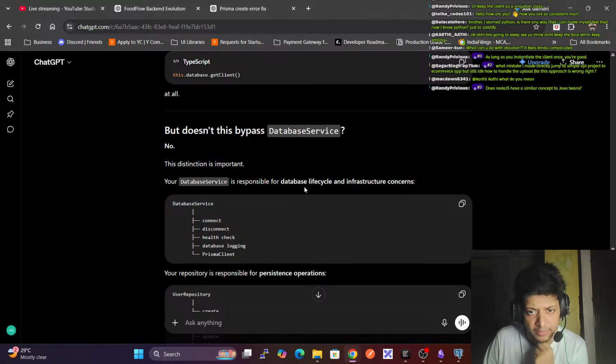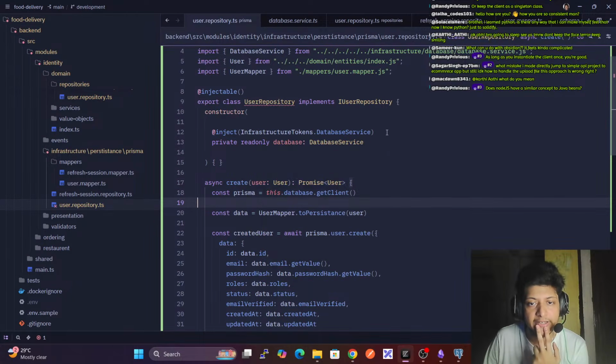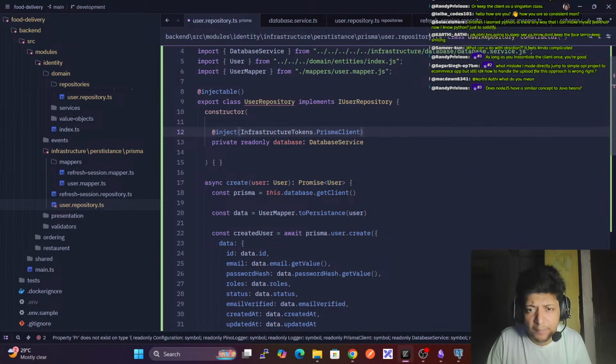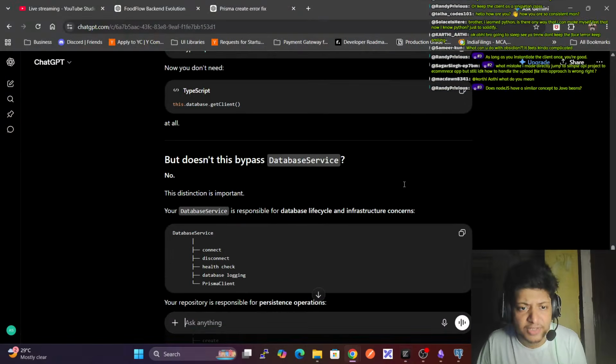Your database service is responsible for database lifecycle. Correct. So what I need to do is, I don't need this. I need the Prisma client. Dot prismaClient. Exactly. This is what we needed. We have this Prisma client.